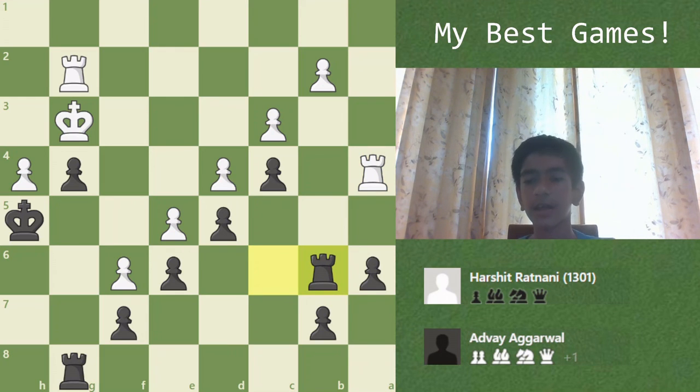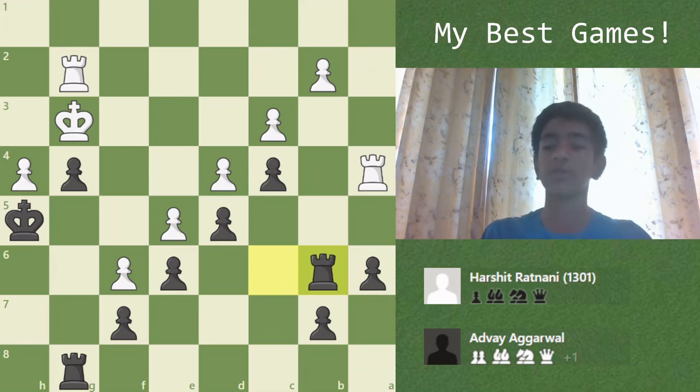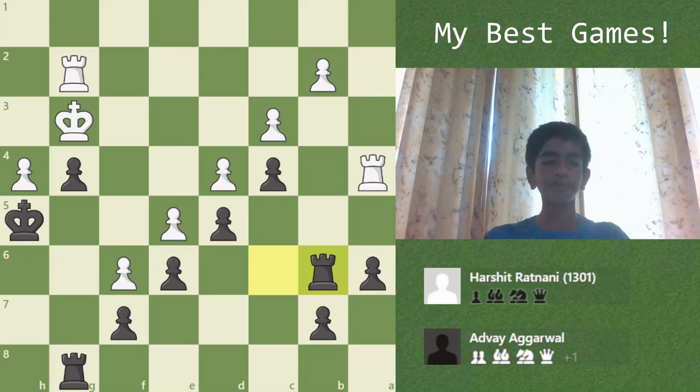I accepted it. I think he also gave me a draw offer because he was very low on time. I had somewhere around 10 minutes and he had only around half a minute, but it was a drawn position, so I just accepted it. And that was the first game that I played against a rated player and I did not lose. Thank you for watching, and I'll see you next time.